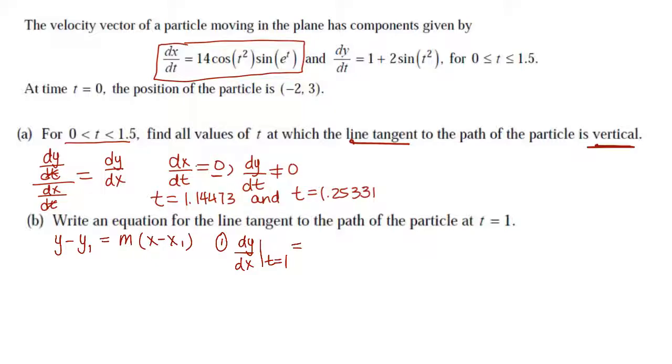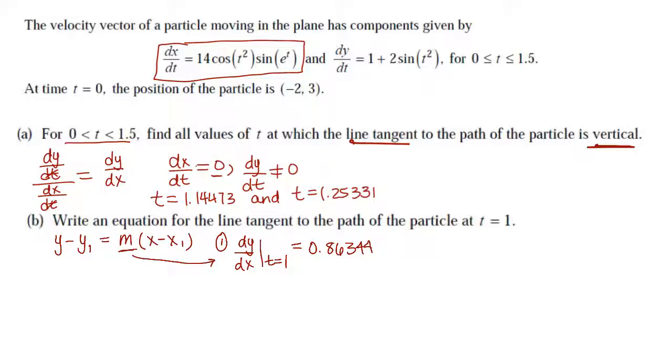Let's check our answers for our slope. I got 0.86344. That was my slope. So I have that portion m, that's going to be that value. Now, notice what we were given is velocity vectors. But I need y1 and x1, and those are positions. That's an ordered pair, or a point.